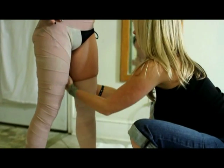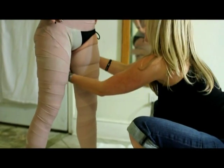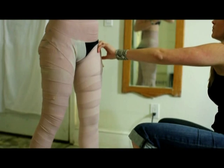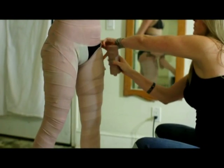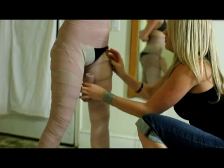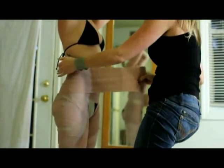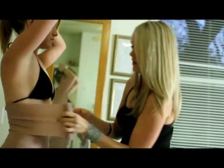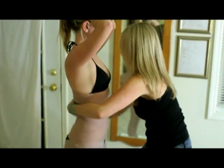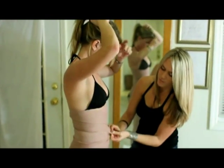Maybe increase a little bit of tension on the upper thigh, make it a little bit tighter. When you run out of a bandage, grab your next one and start right back up again wherever you left off. Cover your client, making it tighter in different areas they're unhappy with. When you come to a stop, tuck the bandage underneath the next one.